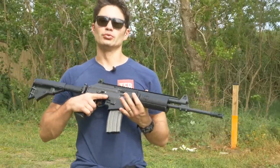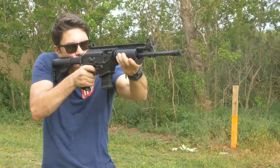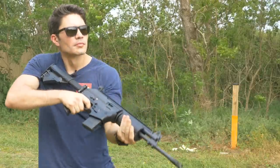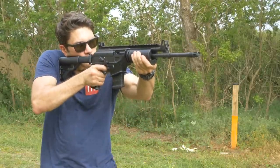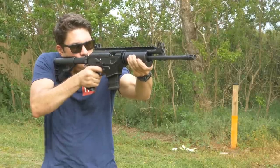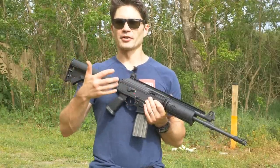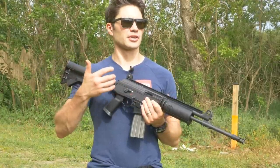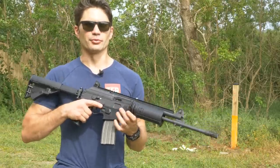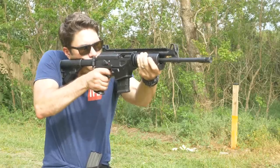Something I neglected to mention: this gun comes with a two-stage trigger. It isn't anything like a national match trigger when you think of an AR-15, but it's about a seven-pound trigger — you've got a little bit of take-up and then a nice smooth break. Is it a match-grade trigger? No. But is it far better than the single-stage GI trigger you're going to get in like 99% of all AR-15s? Absolutely. That's a nice little bonus you get with the Galil over the AR-15.